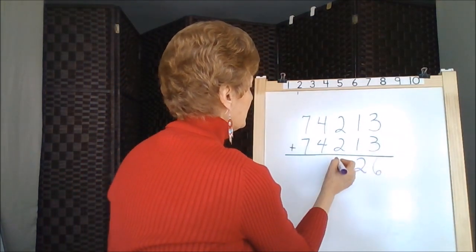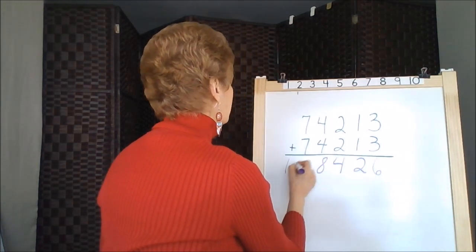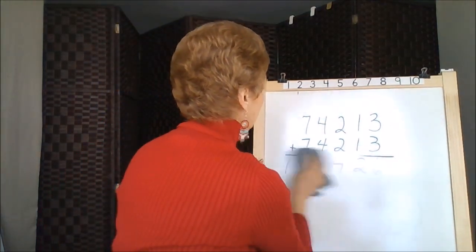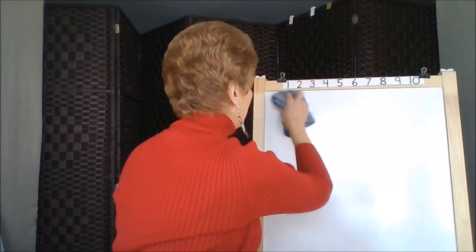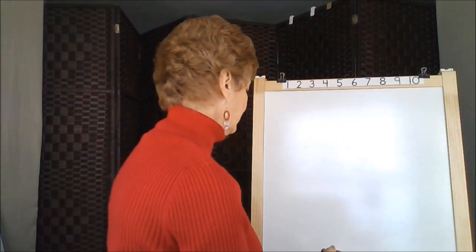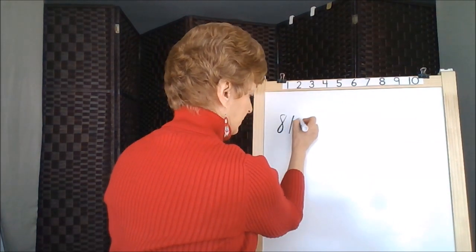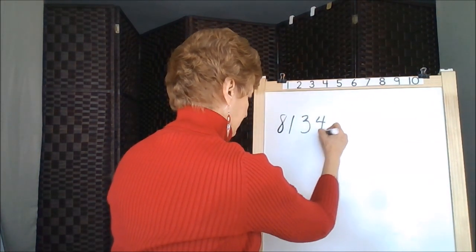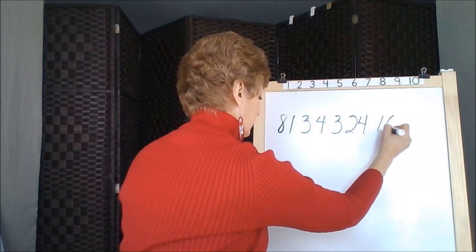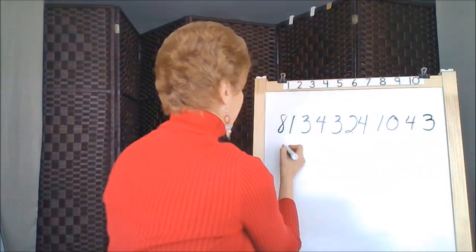1 plus 1 is 2. 2 plus 2 is 4. 4 plus 4 is 8. 7 plus 7 is 14. Wow, I did it. Okay, let's challenge you. Why did I give you a problem that is across the whole entire board? Let's try this one. Just fill it up from one side to the next, and then copy your number.